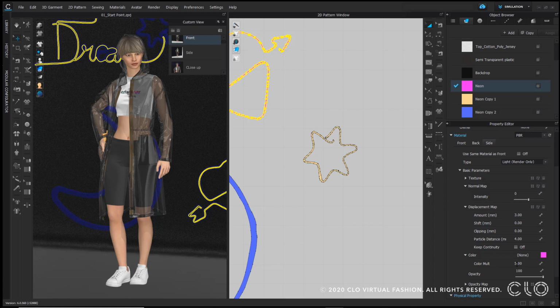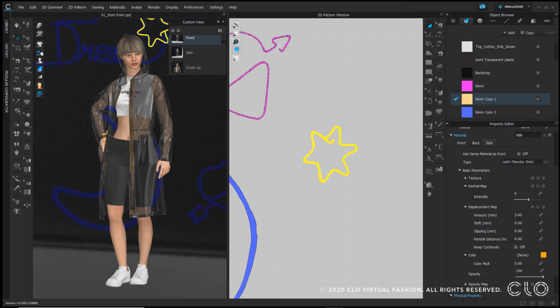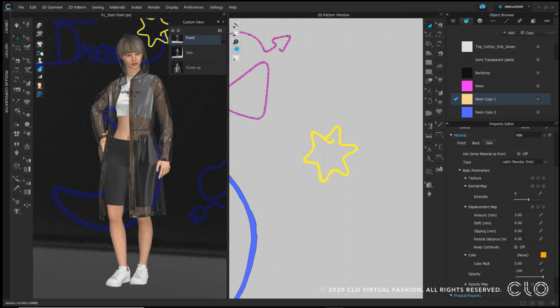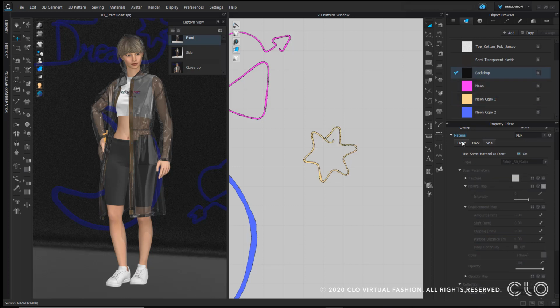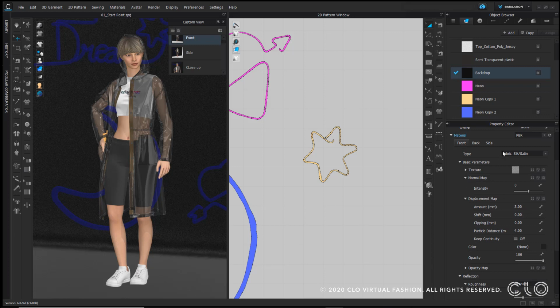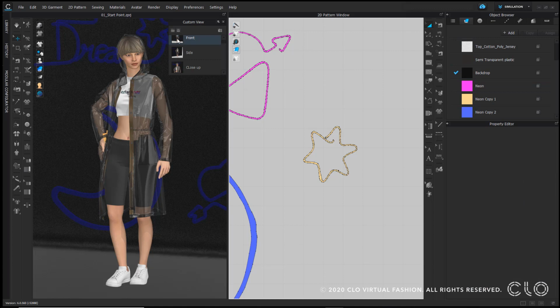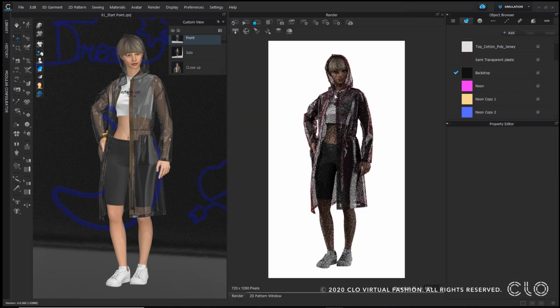with the center brighter. So of course, you need to put an additional thickness on your pattern piece to get this kind of tubular effect, and you would put that on the pattern piece, not the fabric here. So I did that on all 3 neon colors. For the backdrop, I added a fabric silk satin because I wanted a lot of reflection to reflect this light and give a nice effect with this very dark lighting. Then we can start the render preview again and see what impact those neon lights have.